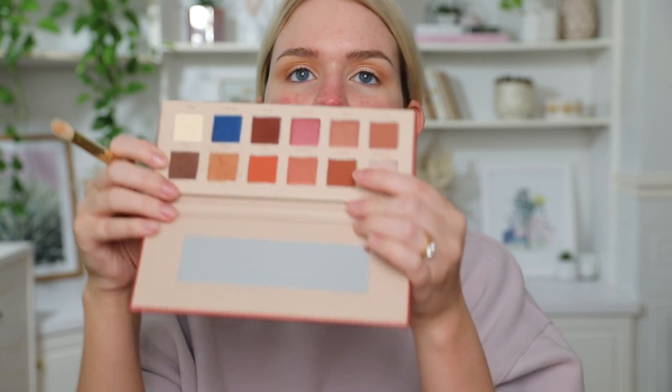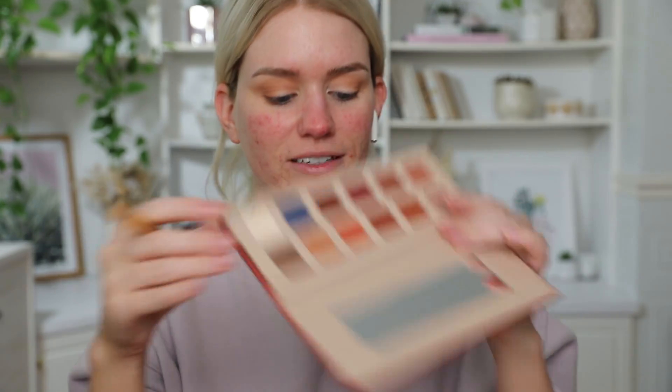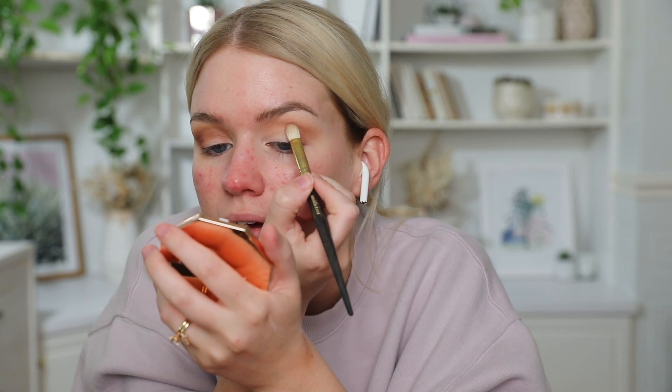I think I'm gonna go back and forth between Sinopia and Dust right here, just kind of dotting back and forth and then taking that right through my crease. It doesn't really matter if we go onto our lid at all because we're gonna be going over top with our nice glitter shadow after this. With that deeper shade, I kind of pulled down towards my lid rather than blending up higher, because I don't want to take that deeper color too high up on my eyes.